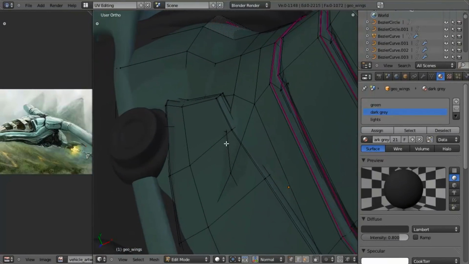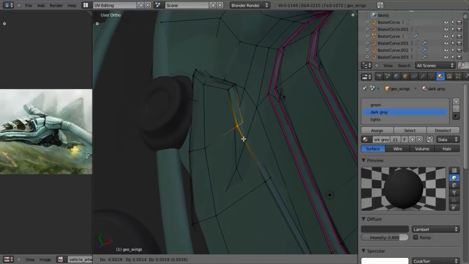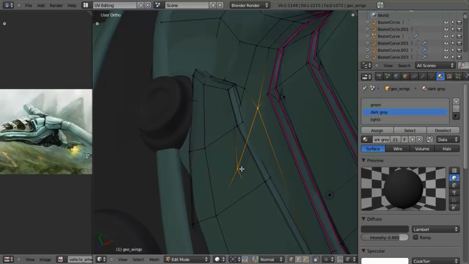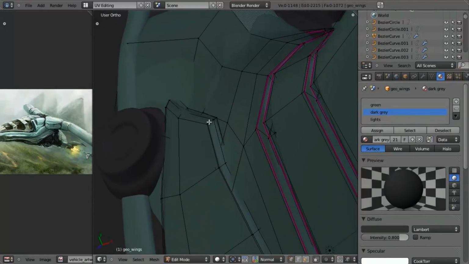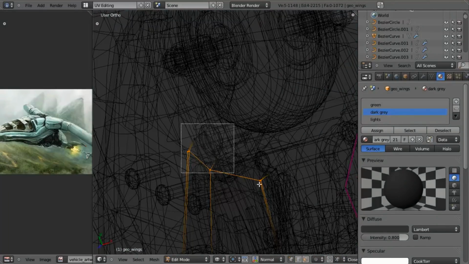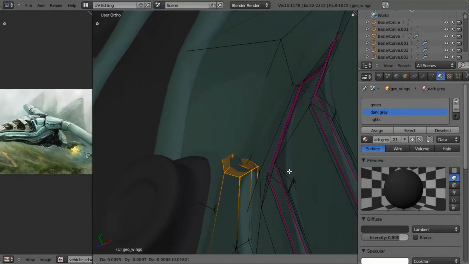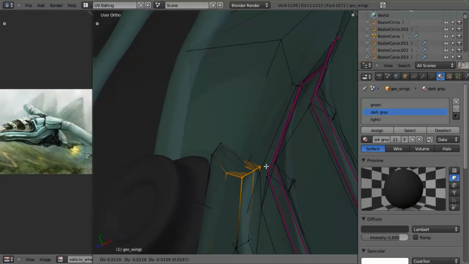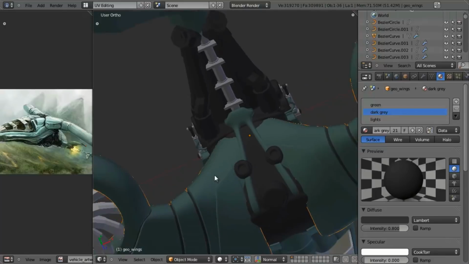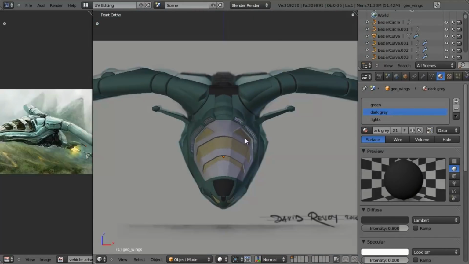And we also have this little bit in here that needs fixed. I'll deselect that side, and then I'll pull those over. There we go. Okay, that makes everything fit pretty nicely, starting to look good.